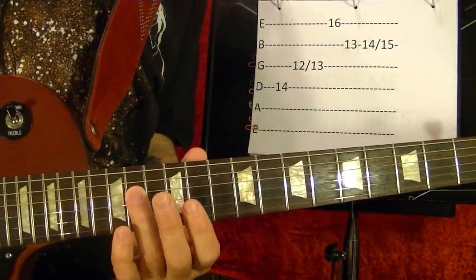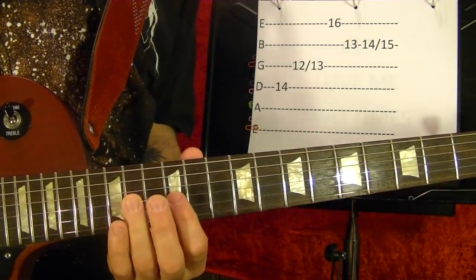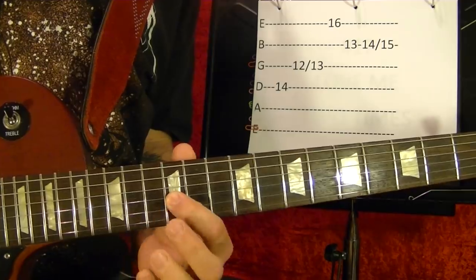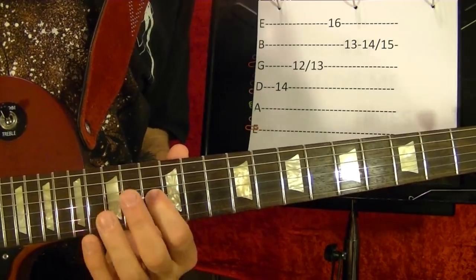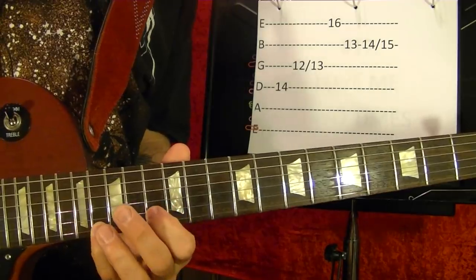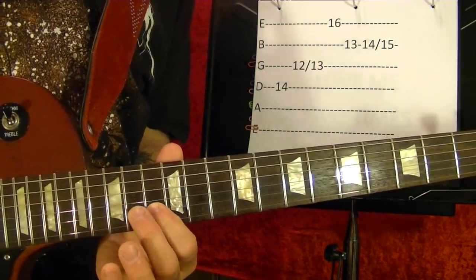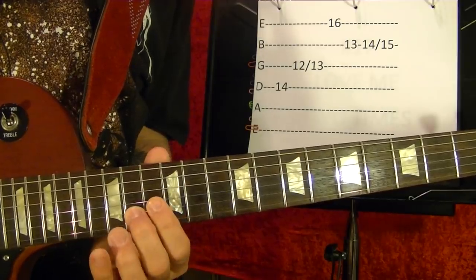Fourth string, 14th fret. Third string, 12th, slide up to the 13th. First string, 16th fret. Second string, 13th. 14th, slide up to the 15th.